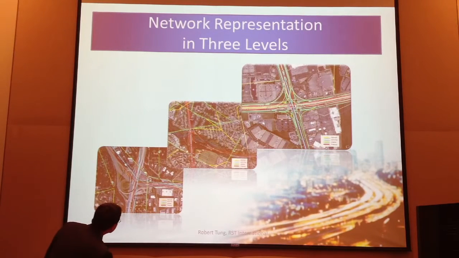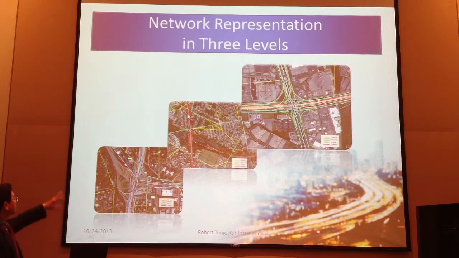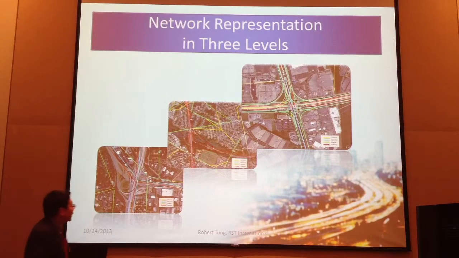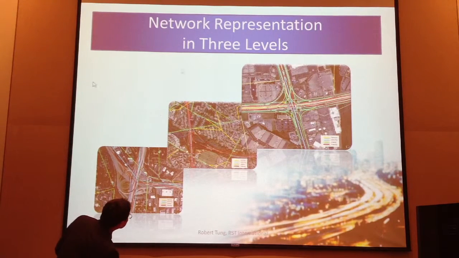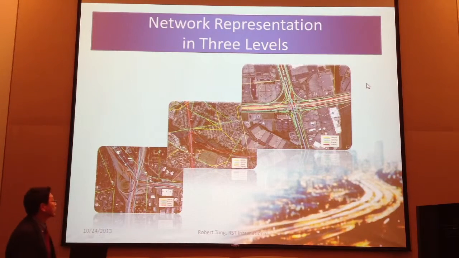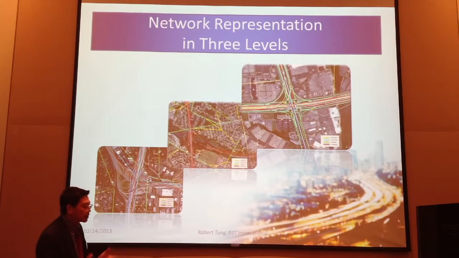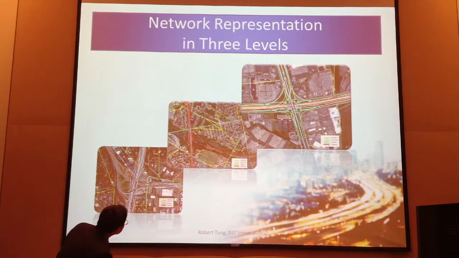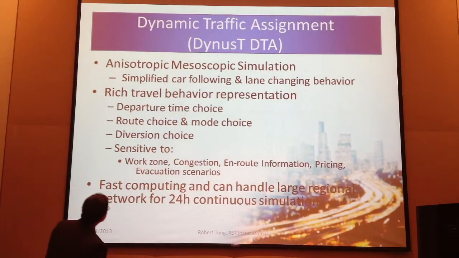Then from there, we built up the medium resolution. So the interchange can be represented by several nodes and several links. Each ramp has its own link, but it doesn't maintain the shape. But nowadays we are doing higher resolution simulation models, with network representation based on GIS, so we can see all the curvature and feature points preserved in the network. With that kind of resolution, certainly there will be more links and more nodes in the model, and more data you need to collect. So that's why the database gets bigger.